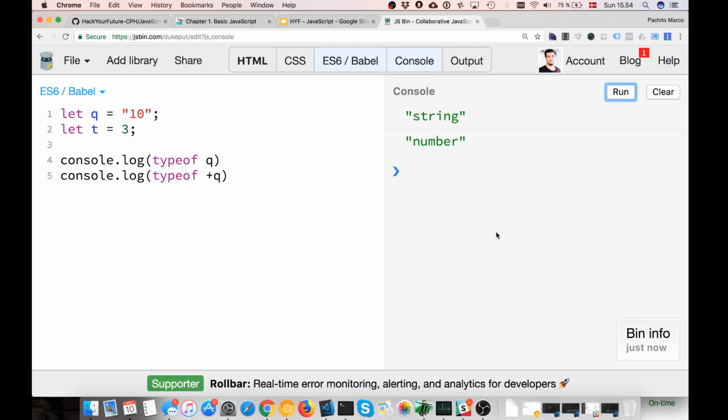Console log q plus 3. Can you explain again why the 3 turned into part of the string? So if I do this, and if I do this, I get the same. So q plus t, this is a string, and this is a number. Now this number will be transformed into a string, and those strings will be concatenated, and there will be this, 102. Here, this will be 10, a number, and 10 plus 3, it's definitely not a string, it's a number, it's 13. Got it.